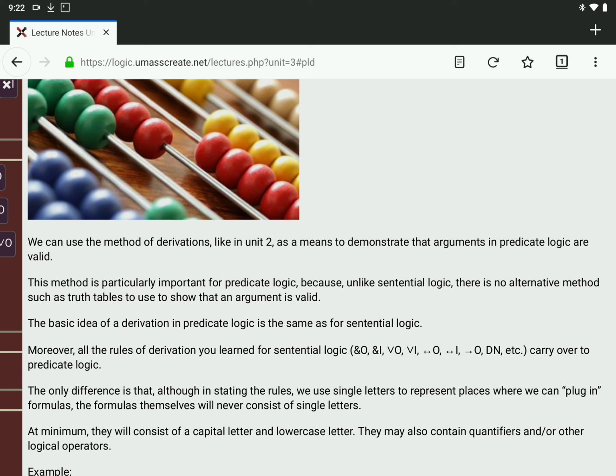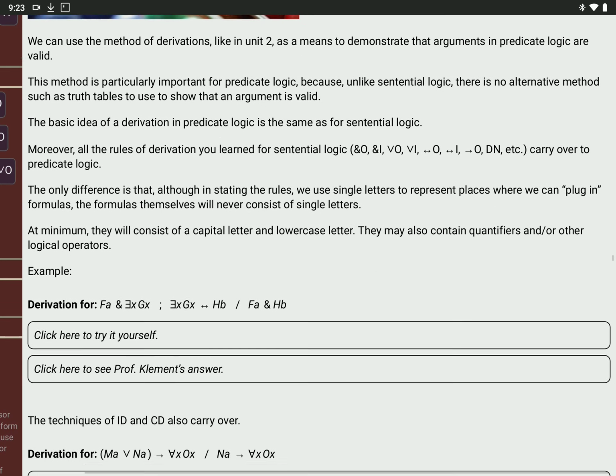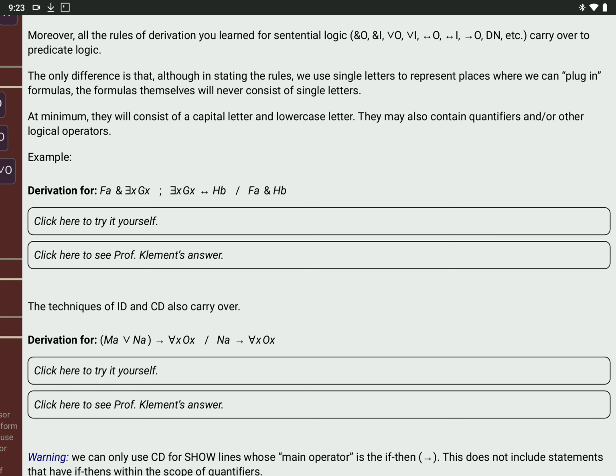Now, we're still going to look at those same rules, but we're going to interpret them differently, because now the A, like in modus ponens, if A then C, A, therefore C, the A and the C are never going to be replaced by a single letter all by itself. It's always going to be plugged in by something more complicated. The simplest thing you can plug in for A in the statement of modus ponens is something like FA. But they could contain other things like quantifiers or more complicated forms, but the rules all apply. So there are some derivations we can do just using the rules you already know.